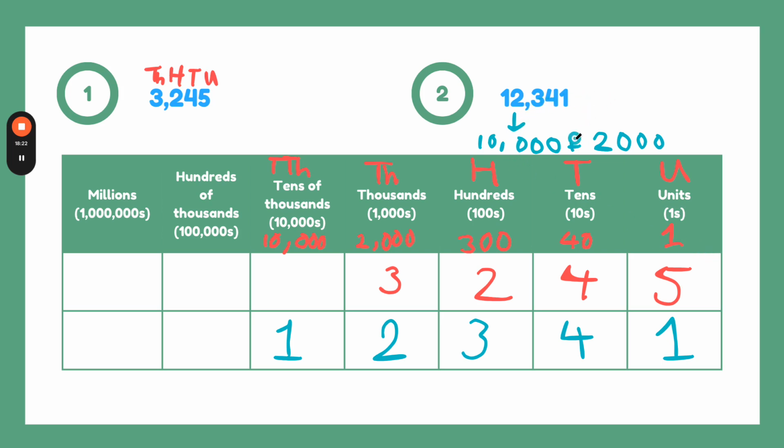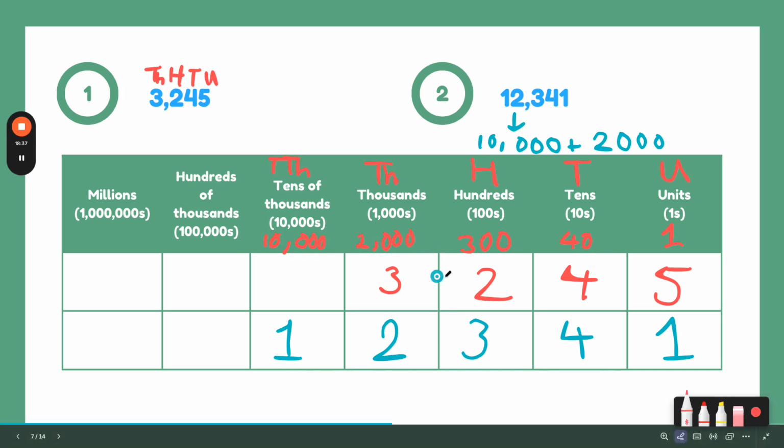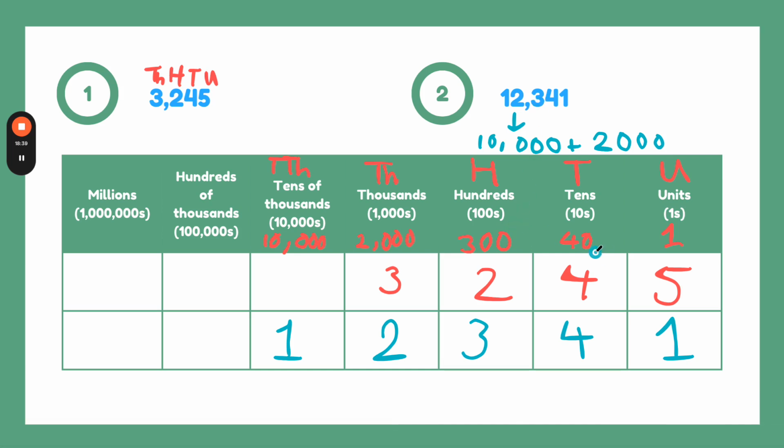you will get 12,341. And you can even look at it like this, like when you say the numbers together, 10,000 and 2,000 give us 12,000, then 341. So it makes sense that when you add the numbers together, you will get our final number here of 12,341. So that's those 2 examples done.